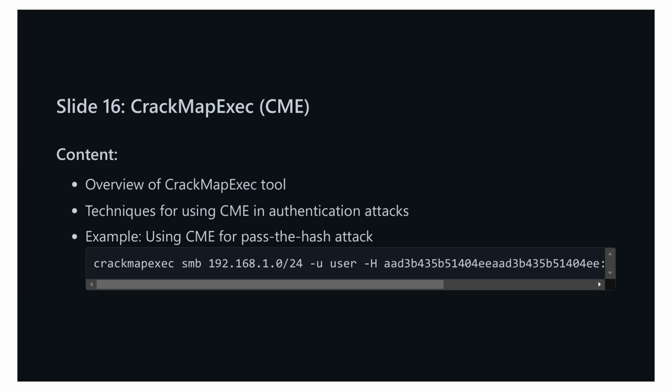On this slide, we're focusing on CrackMapExec, or CME, which is a robust tool widely used in authentication attacks. CrackMapExec excels in facilitating post-exploitation scenarios, allowing for automation and streamlined processes during penetration testing. First, let's talk about the general overview of CME. It's an open-source Python-based tool designed to help ethical hackers perform both vulnerability scanning and exploitation tasks, specifically targeted at SMB servers. One of its key strengths lies in its versatility and the ability to integrate with other tools.